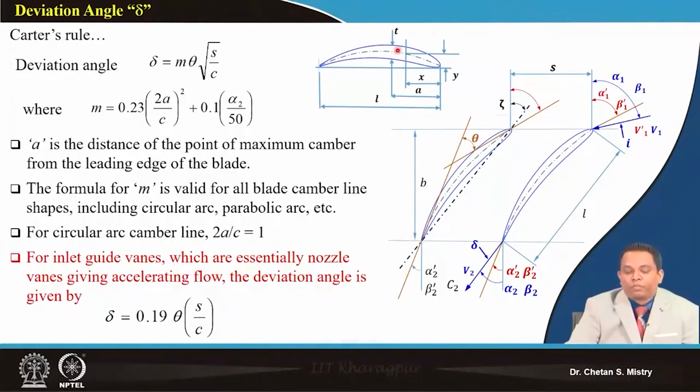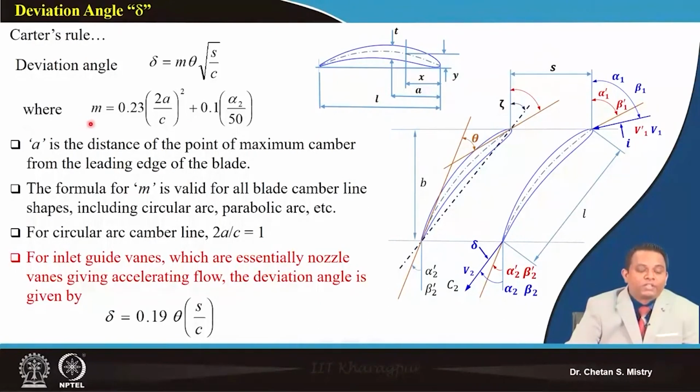Just look at this aerofoil. This is the location where the thickness is maximum, representing the maximum camber location. I call that point as point A. And this is in reference to the chord. Here we have written that as L because I am using this nomenclature. Basically this is my chord.